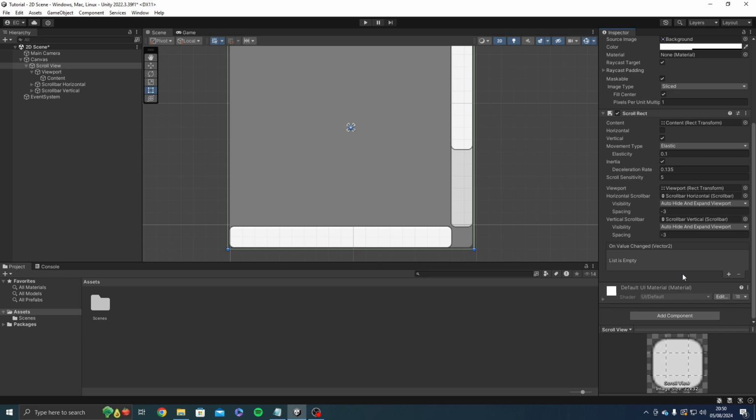I know this is quite vague, but I just wanted to cover the basics of it, because things like the movement type and inertia, that's where it gets a bit more confusing. It's where you sort of have to tailor it to how you like it. It's not like an on-off value or something where you drag something in. These are custom values you have to play around with until you get something you like. But hopefully with a bit of a play around you can get a bit more familiar now with the scroll view. I do recommend maybe having like 5-10 minutes just playing around with these scroll views.